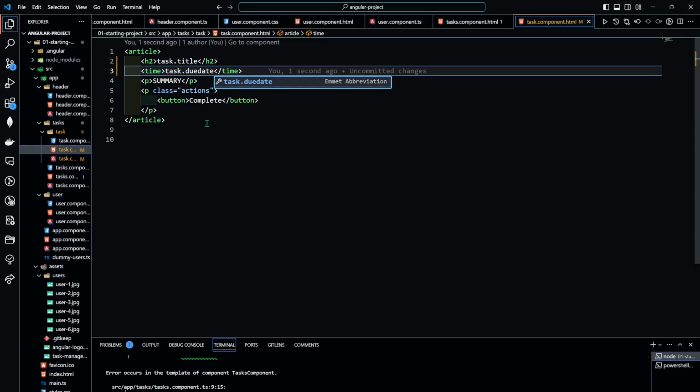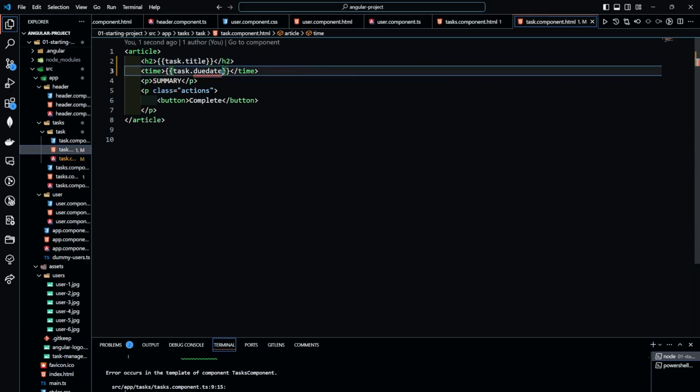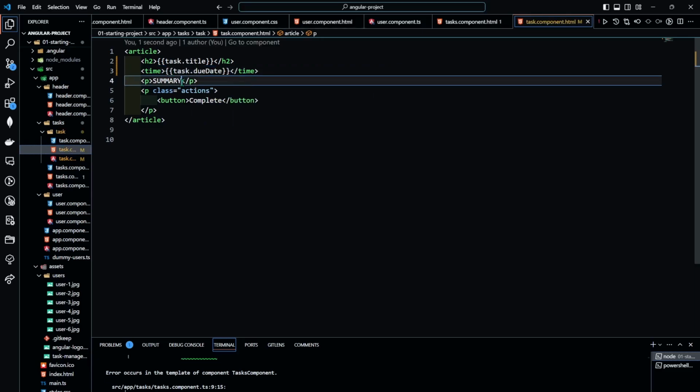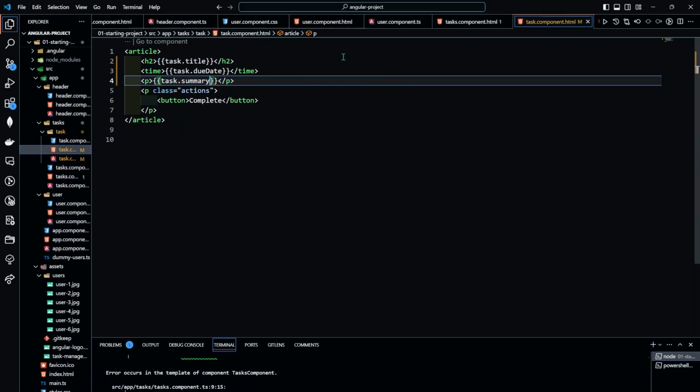Oh sorry, firstly we have to call them as a property binding. Due date, and here also task dot summary. Okay, so this is done here.